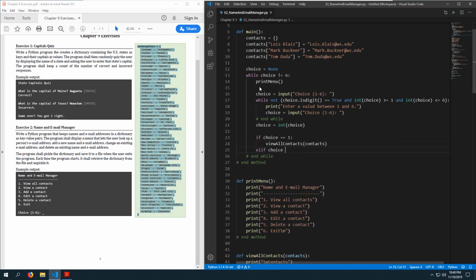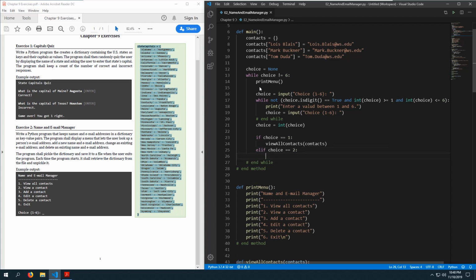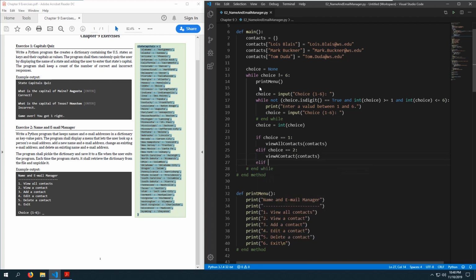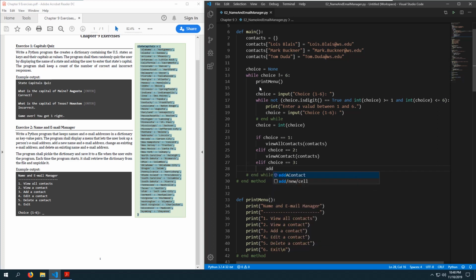If choice is equal to 2, then we do view a contact, where we pass into it contacts. If choice is equal to 3, we will do add a contact.